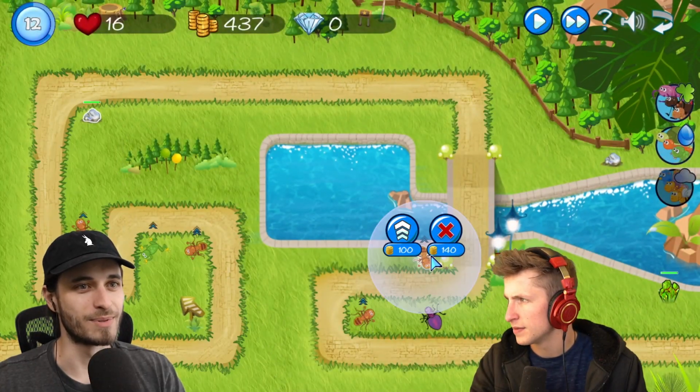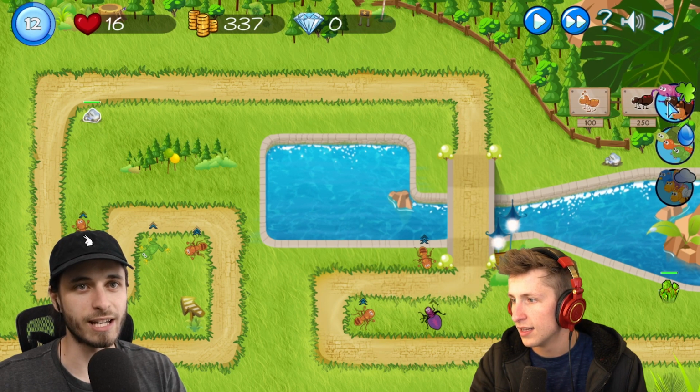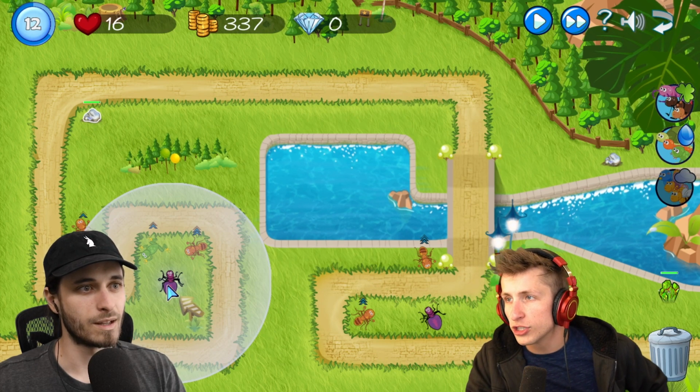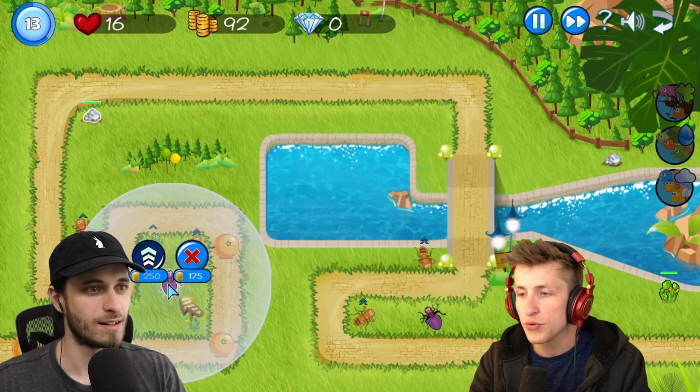We're about to lose straight up, so I'm just going to go ahead and max upgrade these ants and just pray that it's enough, dude. Actually, can I get another spider down? That spider was actually kind of nasty, dude. Oh, my gosh. Yeah, we should get a scorpion next. Okay, I'm down. The scorpion seems like it could be pretty good, you know?